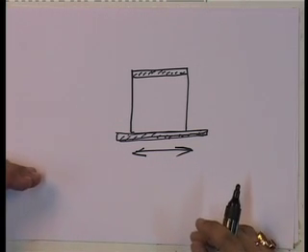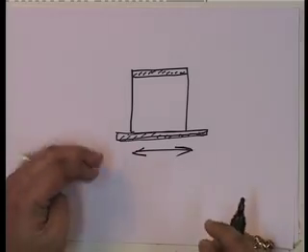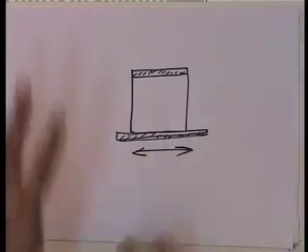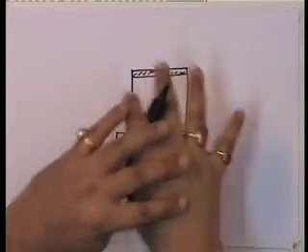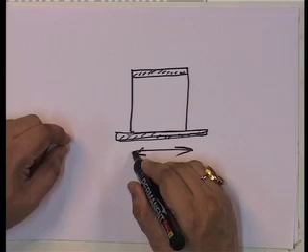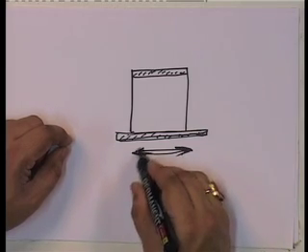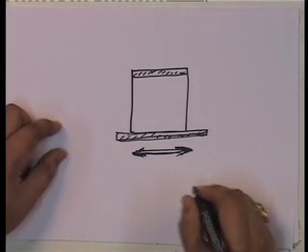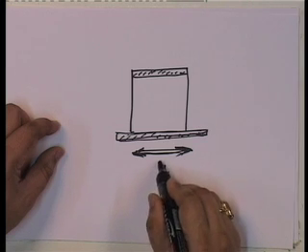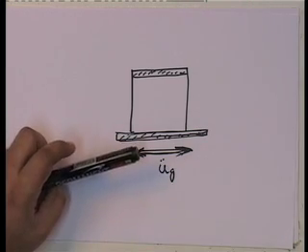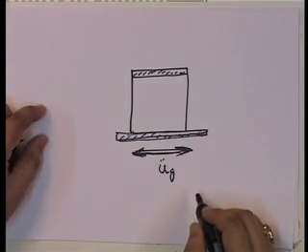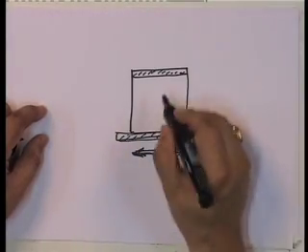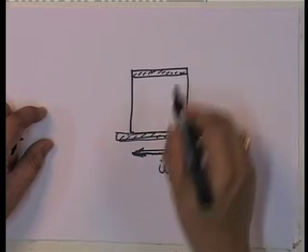In other words, when the earthquake comes, actually earthquake is fairly complex because it is three dimensional. The ground will shake in this direction, and in this direction. There will also be vertical shaking, but let us just look at unidirectional shaking for now, because this is the simplest kind of situation. And this is what is given as the acceleration time history, u double dot g. So, the equation looks like this then.